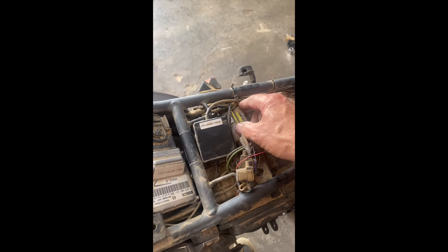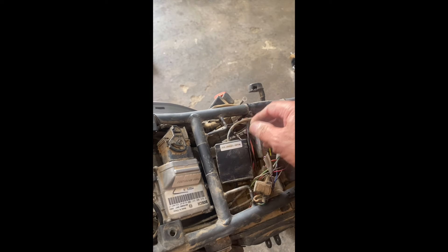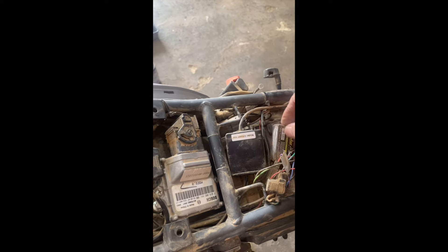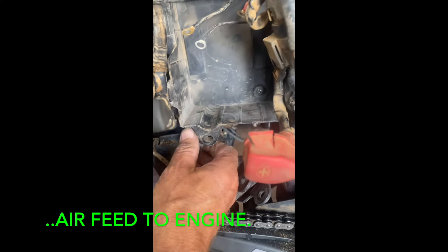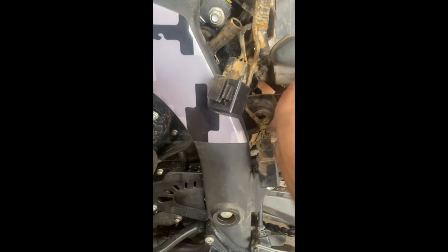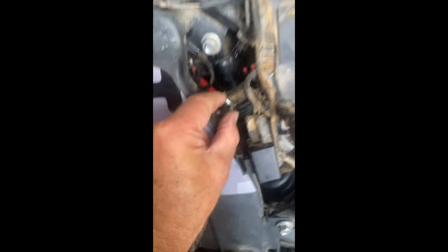Now it talks about moving the air box across to the right, which is not an easy job. I've also got fitted a thunder box with connectors, and this is the relay for my heated grips, which were all stuck down here under tape - and of course that's all attached to the air box, so I've had to take all this off to make it movable. It isn't that easy to just shift across because it's got the air inlet on the other side. There's also a bracket, so you can only move it a bit. And there's this pipe which is a breather for the air box - that has to come off. It's a simple pair of pliers on the clip and pull it off.